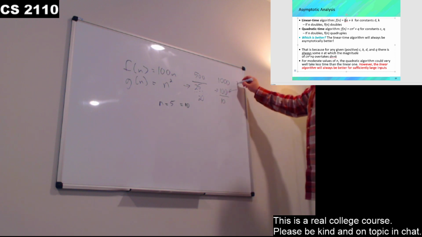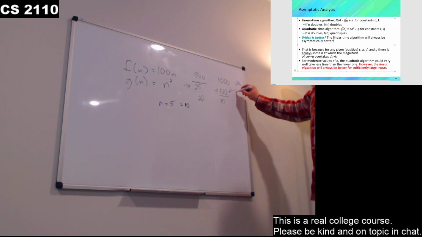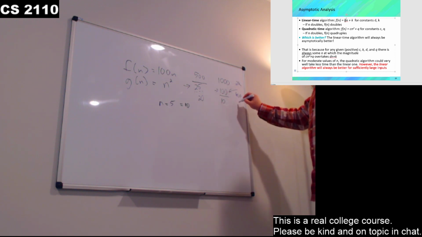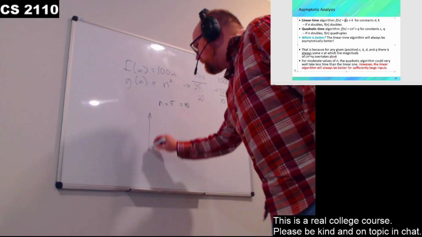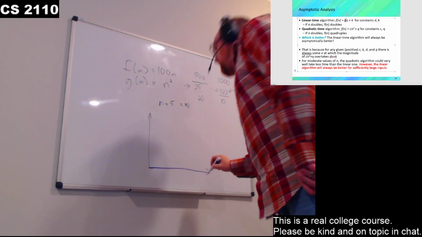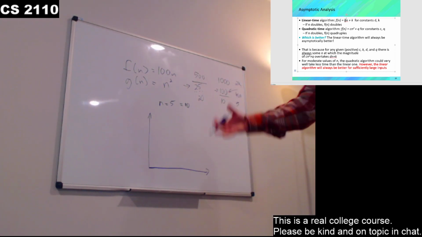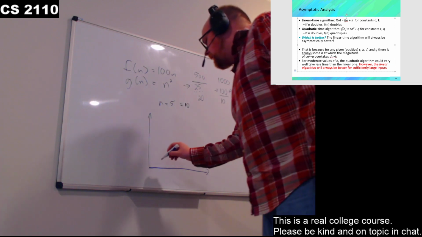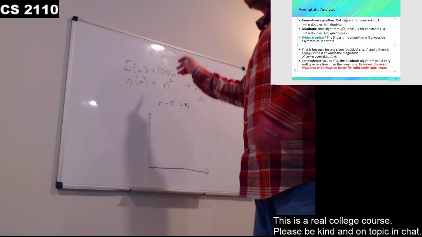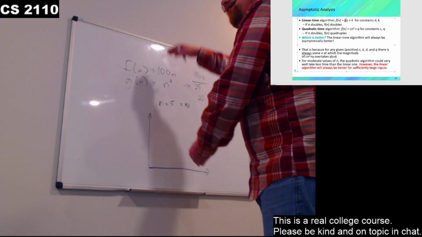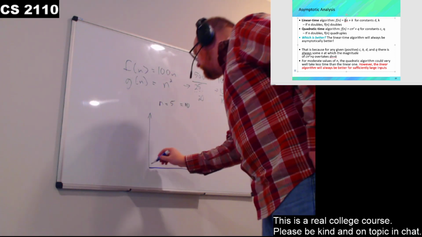If I double again, this becomes 2k, and this becomes 400. Now it's only 5 times faster. And if you were to graph these two functions, it would look something like this. The scale is a bit distorted here, intentionally so, because I don't want to draw 100n, which would be a near vertical line. So imagine that I'm stretching the y-axis considerably.